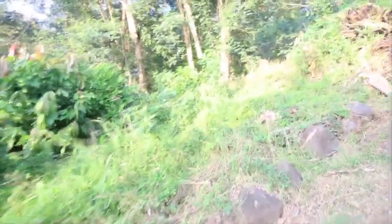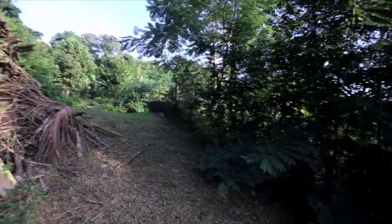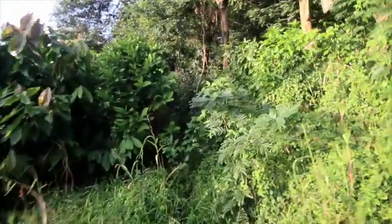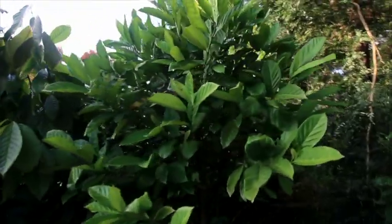Across the way up here, alongside the road, this property is split into a few different lots. This is the lot over here with a house on it, and then across the road has nothing to do with it. But over here is a separate lot. I was up here earlier today because I was checking on these coffee trees. There are 4 coffee trees here. This is one of them.